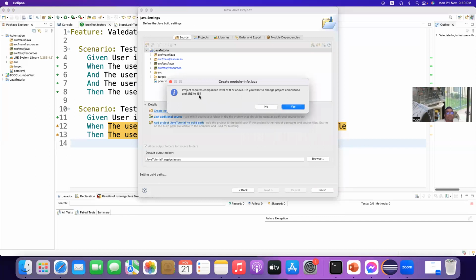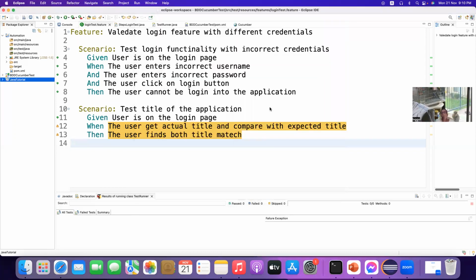Usually it doesn't happen. Project requires compliance level of 9 or above. Do you want to change project compliance? JRE 15. Yeah, I can, but not necessary. Java tutorial. You see, all these folders are automatically being created, though I don't want it.